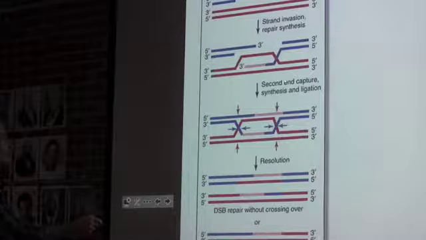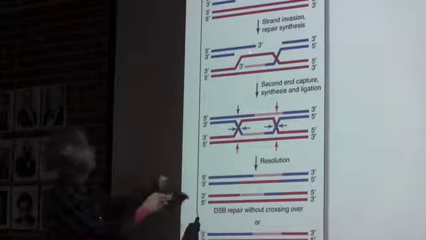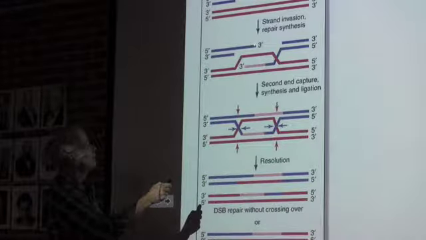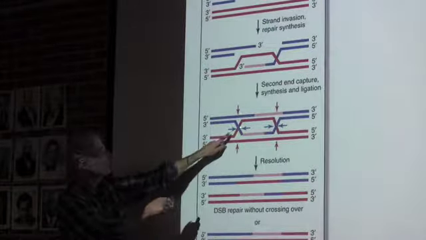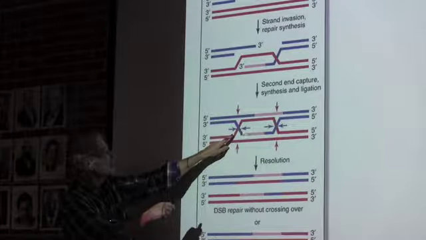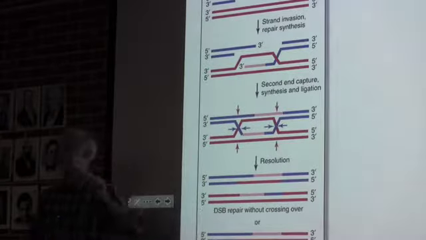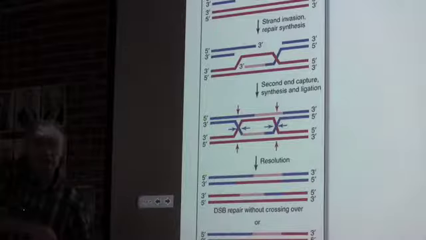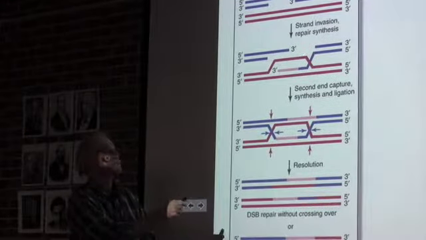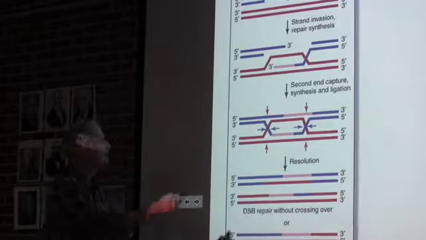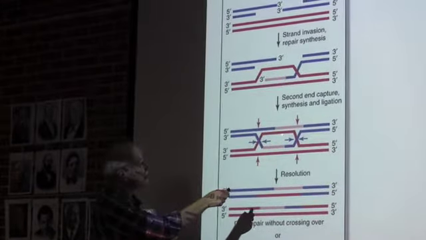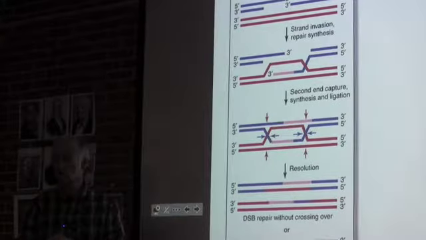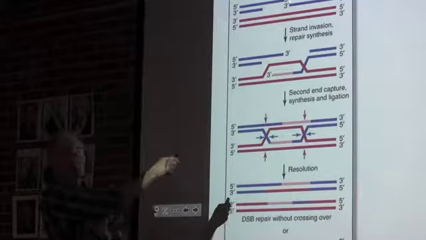The next thing to happen, second end capture. So you've got the other one here. The 5' end is called end capture. This comes down right here, and they are ligated. But notice what happens to the remaining 3' end. Instead of protruding and seeking out the other duplex, it is still used as a primer, but it just elongates on the displacement loop. Again, the same effect. It is using its template red. Here you see, so if there's an allele change here, it's going to be incorporated now into what was formerly blue. So both of these 3' ends that are generated here are used as primers.